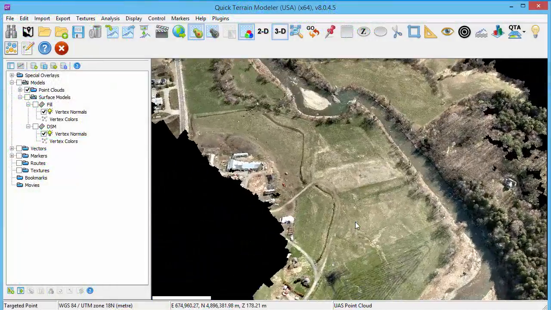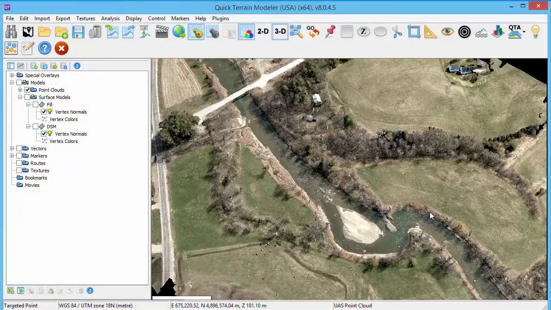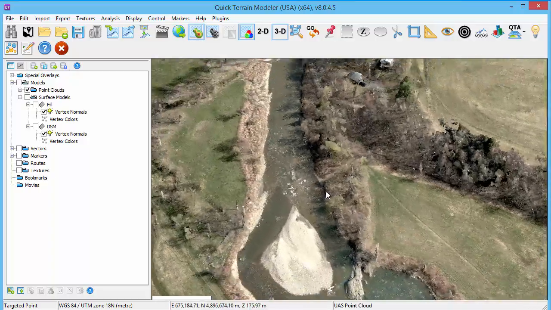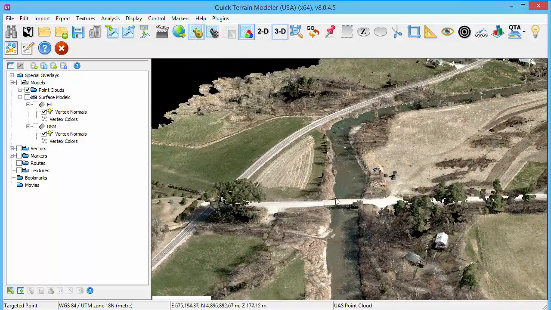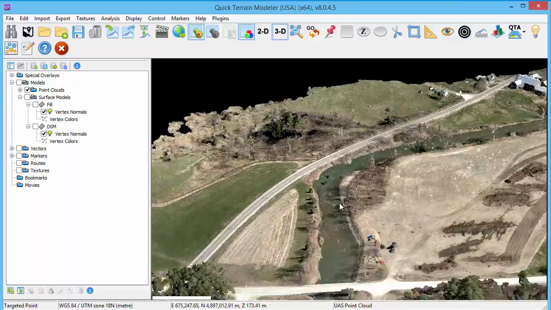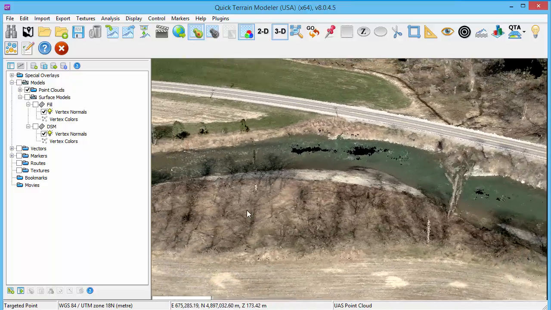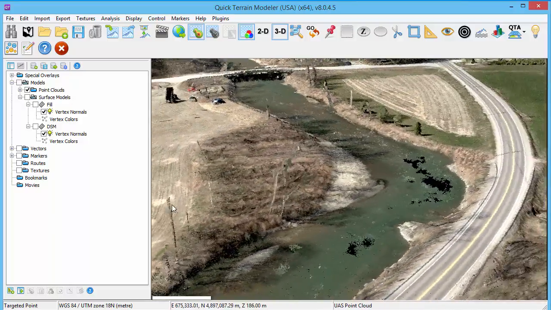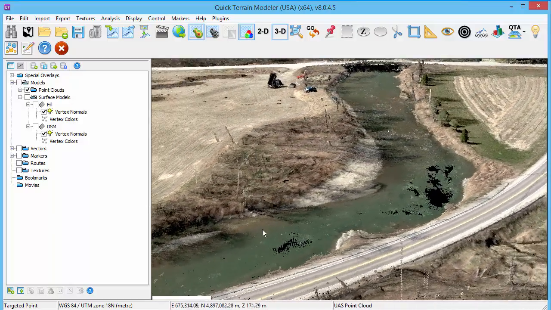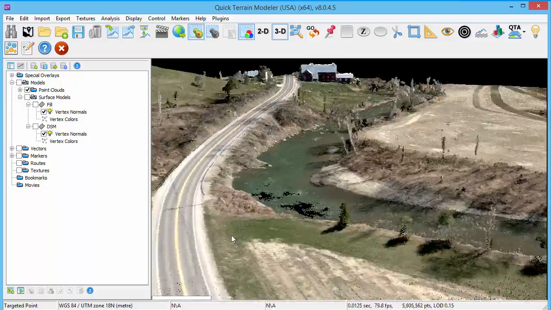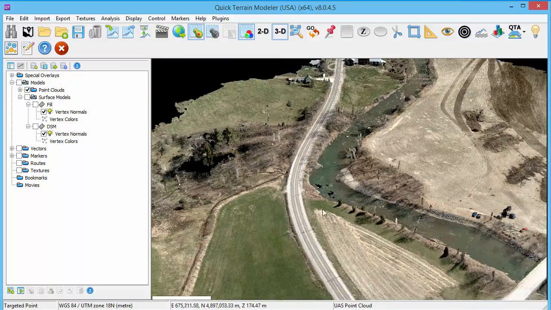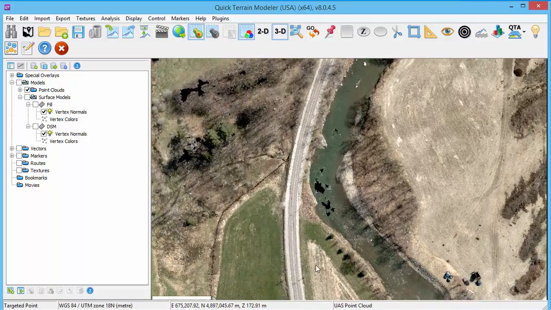Volume estimation is carried out using Applied Imagery's Quick Terrain Modeler software package. Here we've loaded in the point cloud. The point cloud produced from the photogrammetric workflow is an LAS file. It's similar to, but not identical to, LiDAR. The point cloud is comprised of points, each one containing XYZ location information and RGB color information.